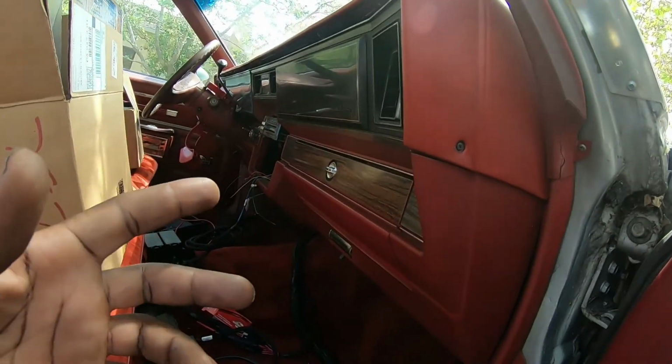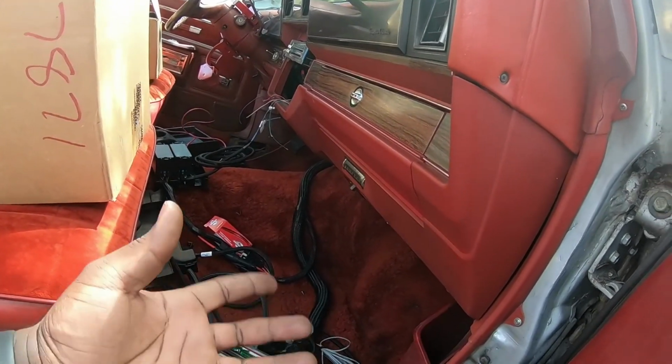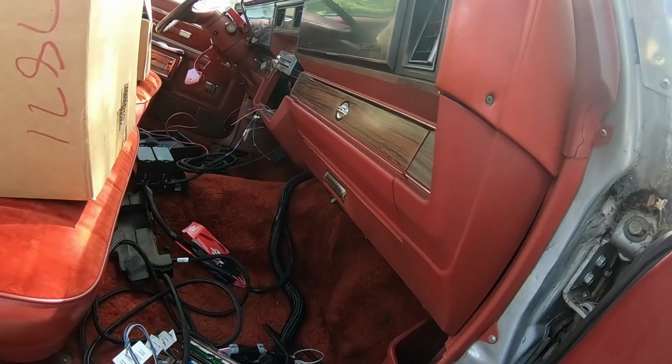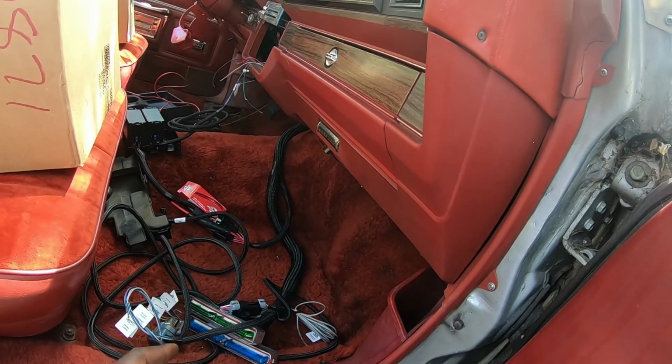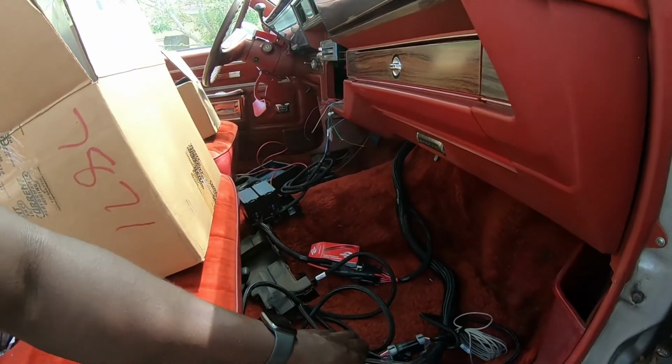So, I drilled a hole through the firewall, which I took the intake off. I don't know if you guys can see it. It's a hole up there. I took the intake off and drilled a hole right there, and it came straight through. Perfect spot. So I fed all the wires through. So all we have left now is the connectors for the computer.